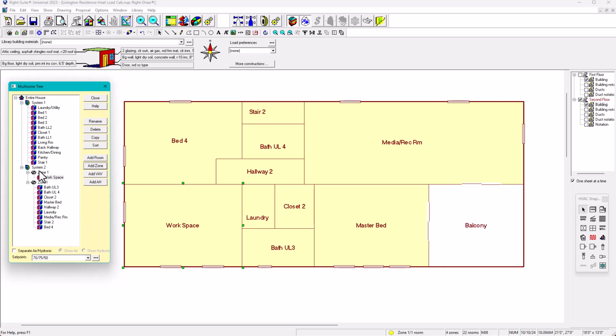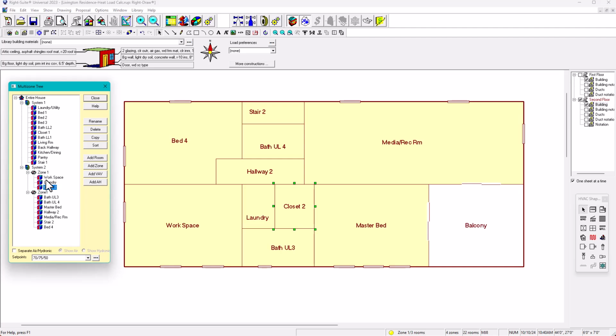There you go, we have zone number 1, and the same way I was creating the systems, I need to drag the rooms that I want to be part of zone 1. So I'm gonna drag laundry. There you go. Laundry is gonna be part of zone 1. And then closet number 2, part of zone 1.